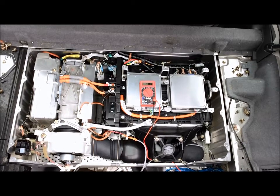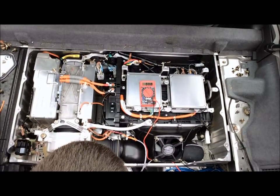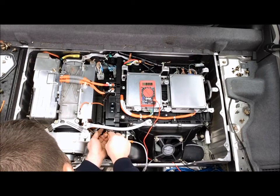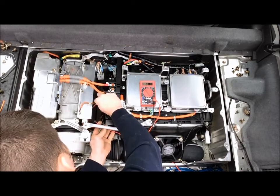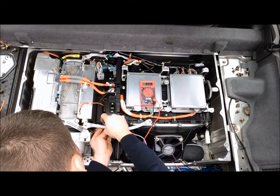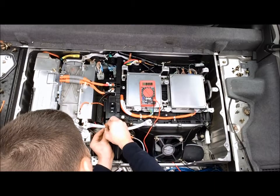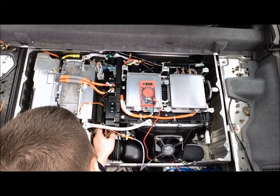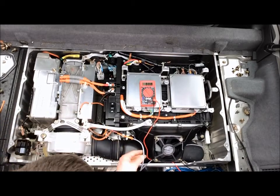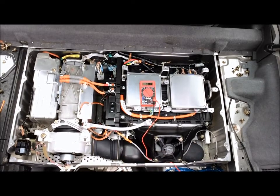I should have included some zip ties to keep things nice and tidy. A little slack there. Probably not entirely necessary, but if you wanted to put some zip ties in there to snug everything into place and keep things from moving around, it's definitely something, use your discretion.